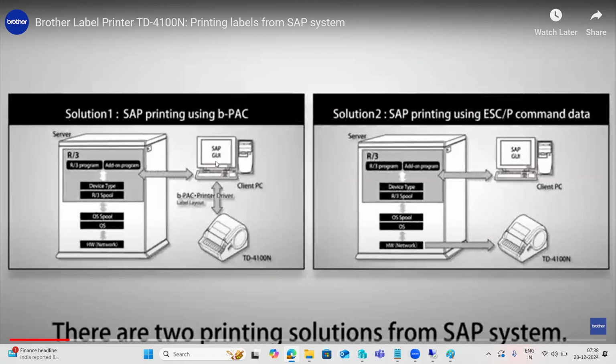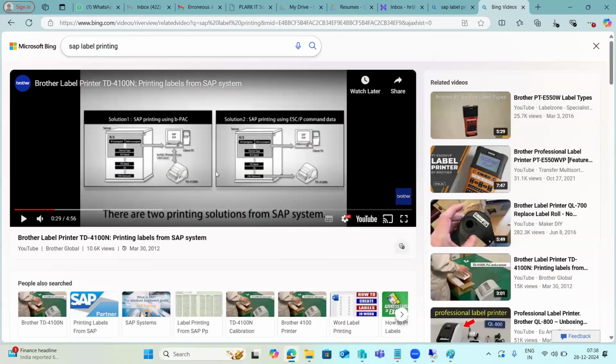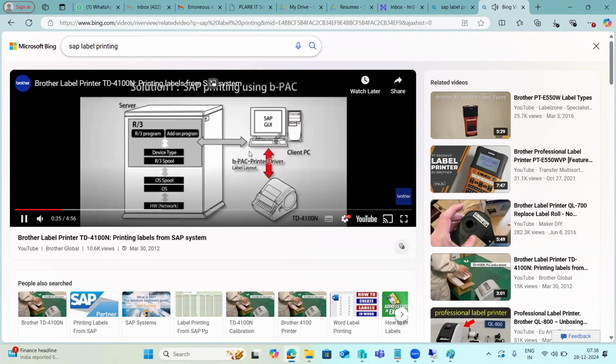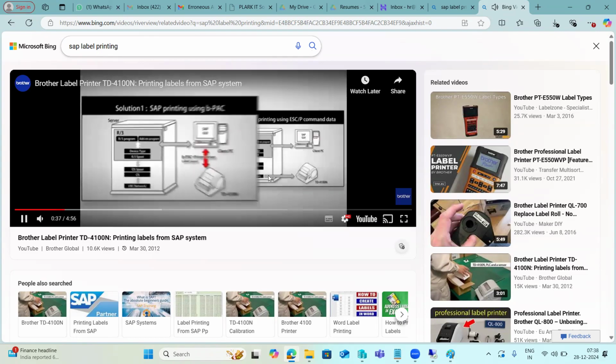From SAP GUI, users are connecting to the SAP system here. Here you can see the OS spooler and the R3 spool work process, which will help to get the printing here, right? Let me see. Yes, you can see how the data will come here.